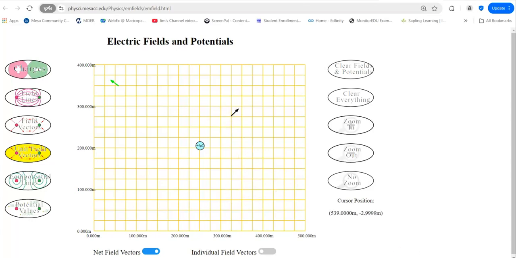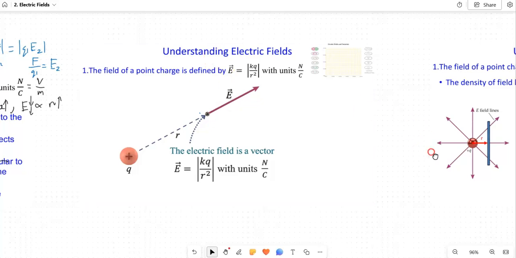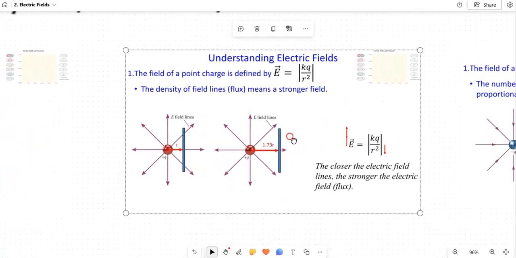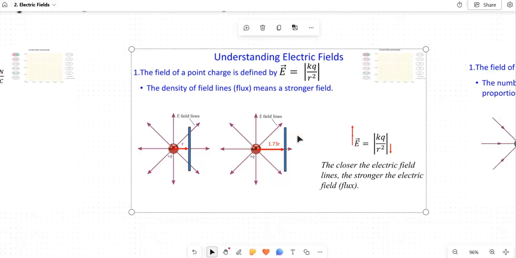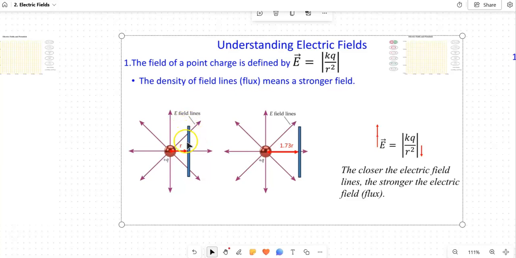Okay, all right. Now let's talk about what I meant about the density of field lines. Okay, so let's just say you had, I don't know, a meter stick out in outer space. You had a positive Q charge a distance r away, and you had this meter stick. How many electric field lines do you see going through that area right there, that line? Well, I'm seeing 3, right?